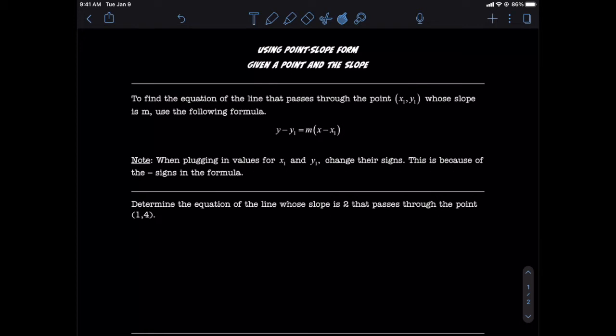That's only sometimes. Before we take a look at our two examples here, I do want to bring something to your attention. Because the formula specifically has minus signs in it, that means that when we go to plug in our x1 and y1, we want to change their signs. Obviously, this means that if they start off positive, we're going to change them to negatives, and if they start off as negatives, we change them to positives, and then any combination of those two things. Now, you gotta understand, there are some subtleties that go along with this that are a little bit beyond the scope of this video. For now, if you can just use the formula, we can consider it a success. So let's go ahead and take a look at a couple examples here, and see how we can use this formula to find these equations.